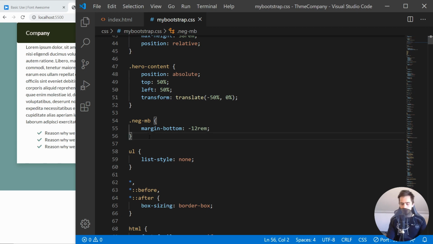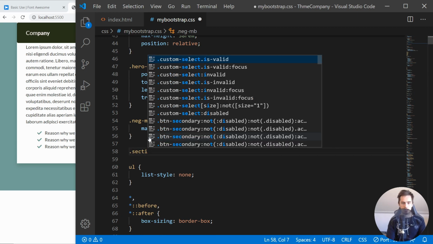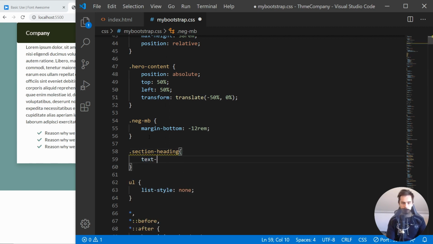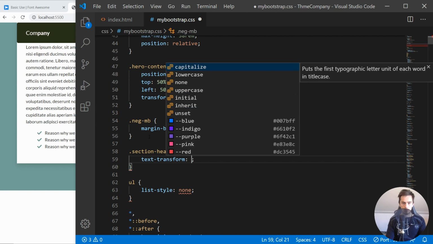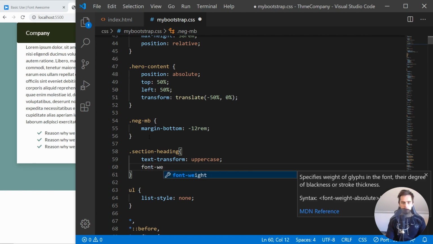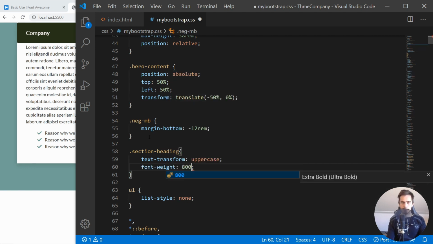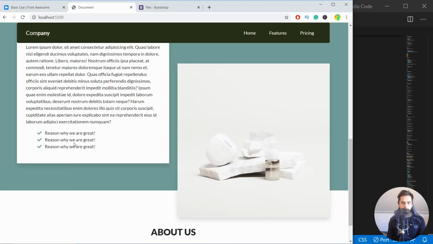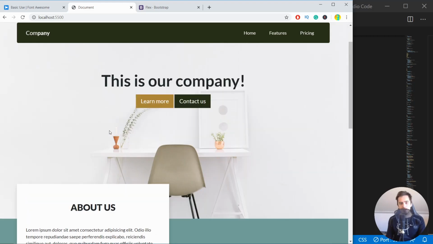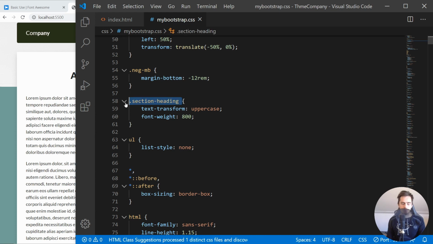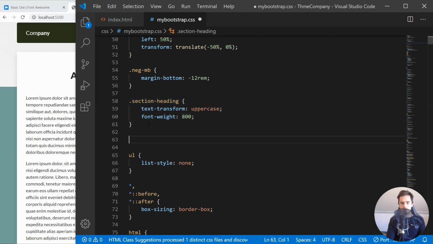So I will just go in here and put a section heading, and let me just say that the text transform will be to uppercase like this, and let's just say that the font weight, we can maybe add this as a Bootstrap class, right? But I mean, yeah, you can do that. And let's just maybe target the span inside there. This thing is just faster, you know.